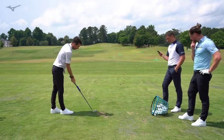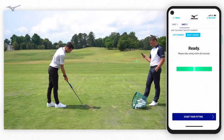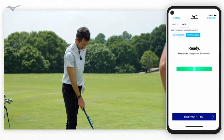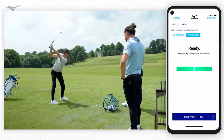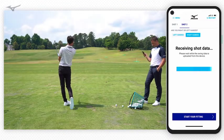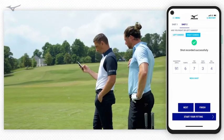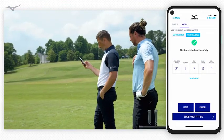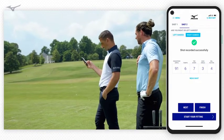All right, is it ready for me? Preparing the sensor. Okay. Red and blue. There we go. Okay, Voss. So 91 in the speed, 6 tempo, 7 toe down, kick angle 3. Release factor? Got it.